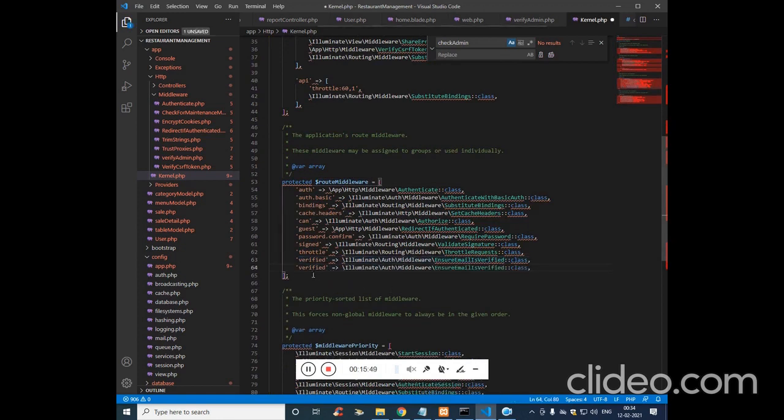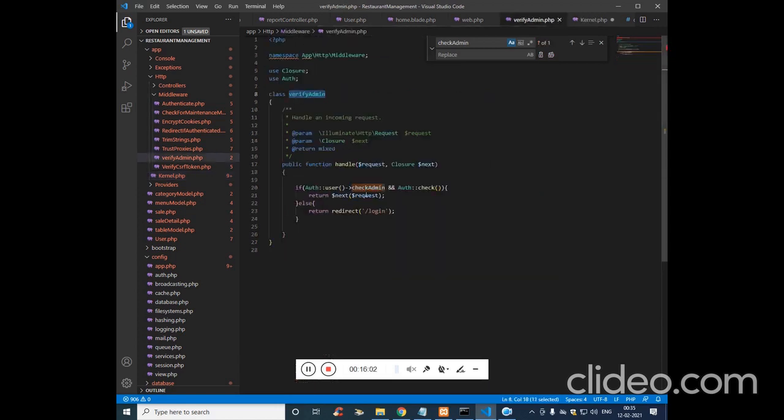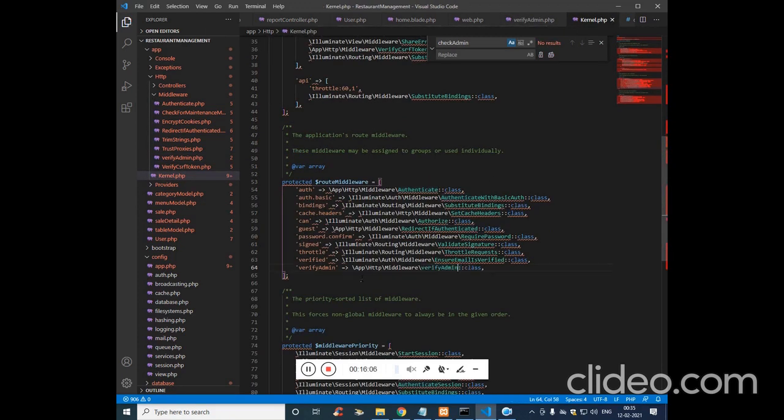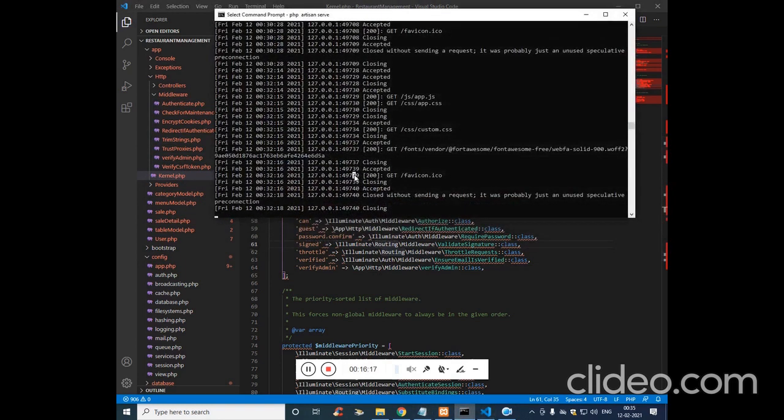Just copy it, verify admin. This is the class name, class. So app, http, middleware, then verify admin over here. Fine. Now let's clear the cache.